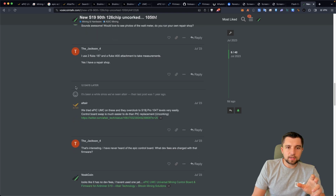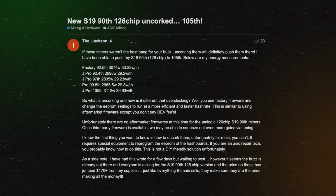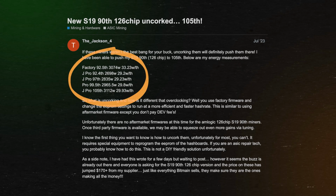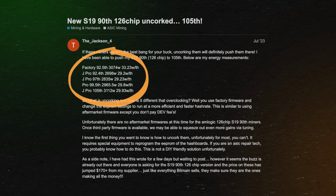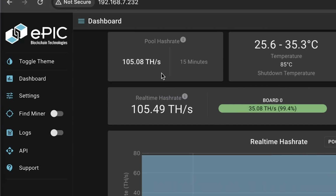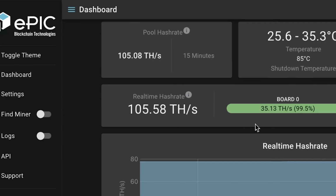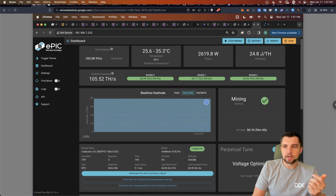But some of the key takeaways here, right, is people pretty quickly figured out how much better performance you can get out of the box from these. From the factory, looking at his factory performance on this one, 92.5 terahash per second, consuming 3,074 watts, 33.23 watts a terahash. And you compare that to my model, same model, right? But so much better performance out of the box with this control board, 105.5 terahash per second per the dashboard here, consuming 2,620 watts at about 25 watts a terahash efficiency, rounding up, not in this miner's favor.